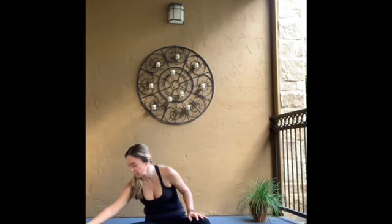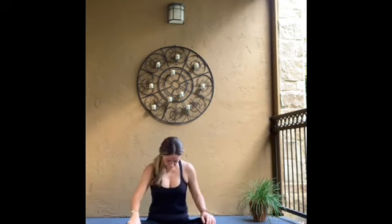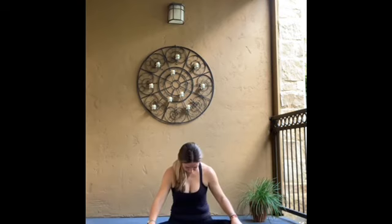Very slowly start bringing back movement to your body. Feels good if you want to do a little spinal twist, bringing the knees to your chest and moving right and left side. When you're ready, just come back to seated. And let's all share one more breath. Inhale, raise your arms up. Exhale, bring your hands to your heart.